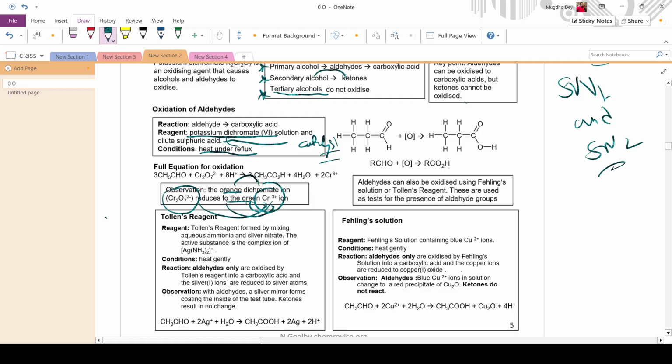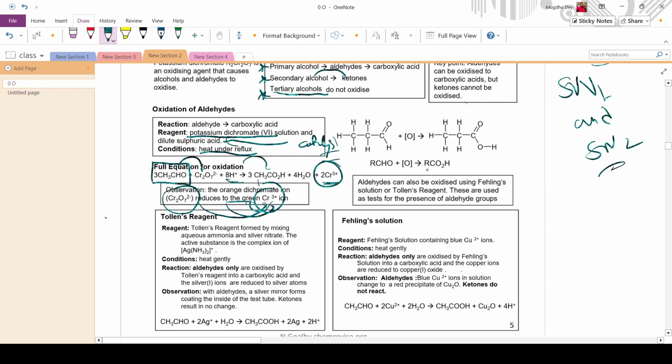Now, why it's orange and why it's green, I will show in the transition metal chapter, because chromium is a transition metal. We'll talk about it deeply in the transition metal chapter in Unit 5. But then again, you have to understand the color change. Make sure to remember the color change. And this is the reaction. Say for instance, an aldehyde: you're oxidizing it using Cr2O7 2- and H+. This produces water and Cr3+, which is the main source of the green color.